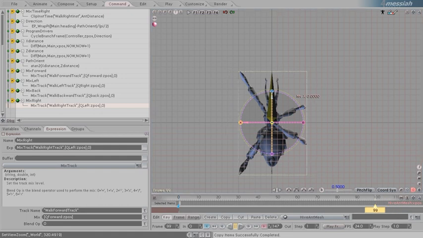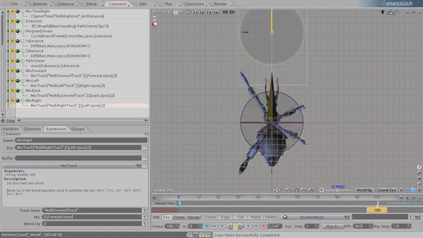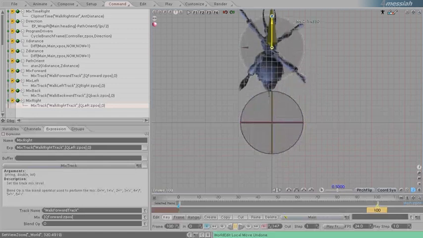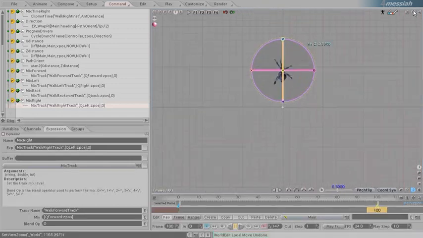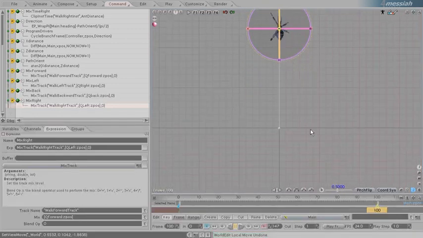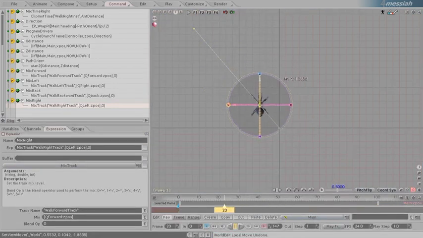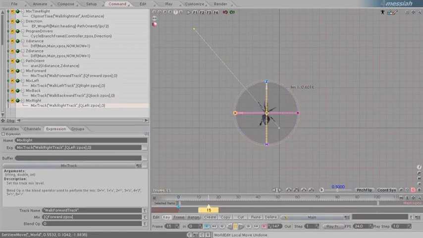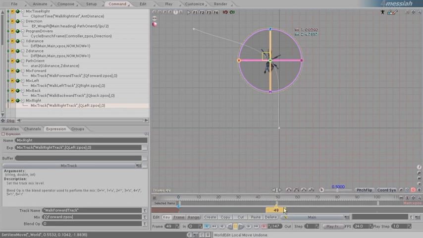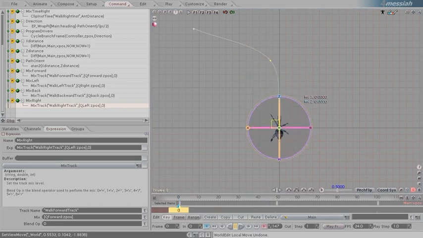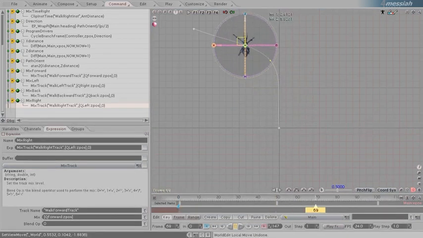And let's see, move it to frame 100. Let's just move this forward. Move the main bone forward. You see, as we translate this around, he automatically starts walking. Let's move him sideways. So now as we scrub through, you can see that he automatically blends 50% into the sideways walk. And if we want to push him anywhere else, he's going to change from a forward walk to a side step.